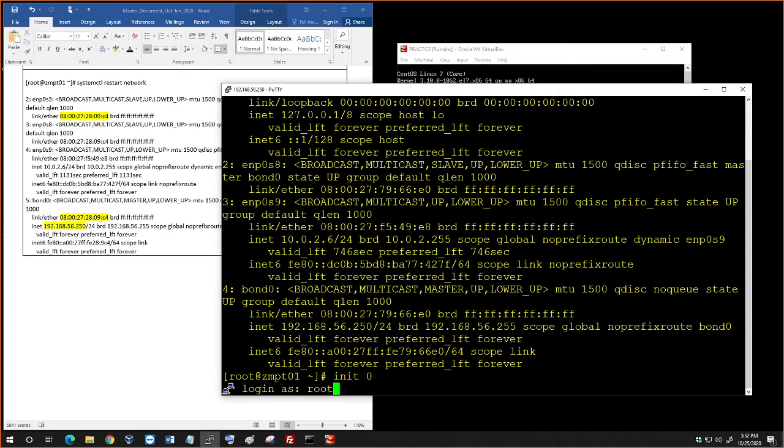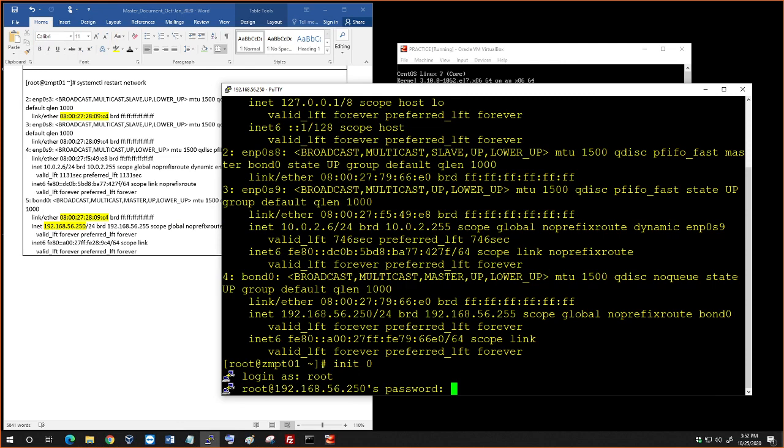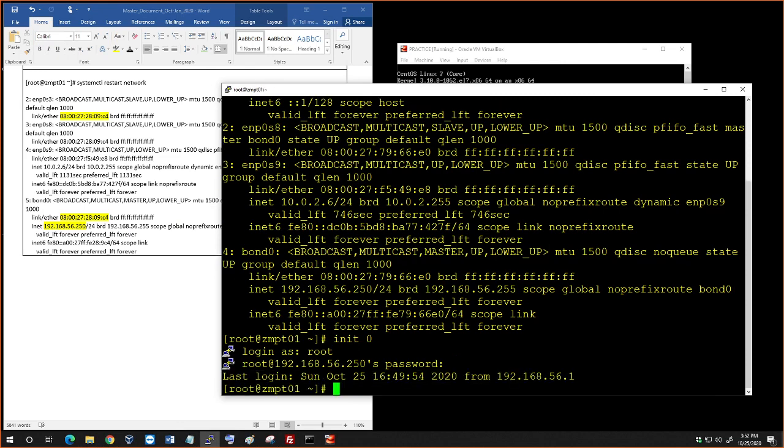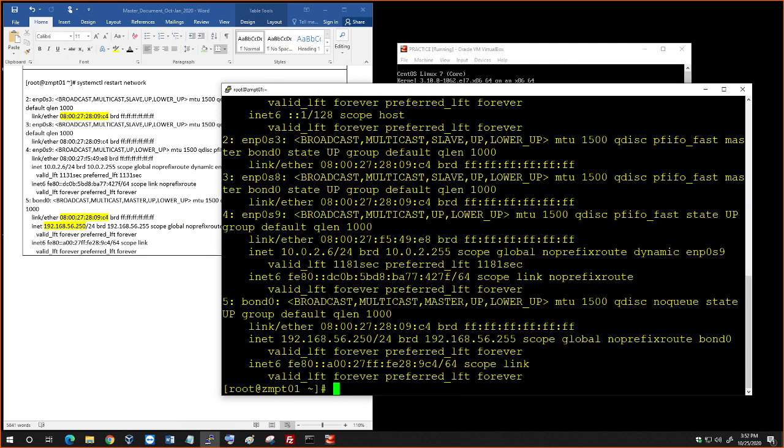I'm going to log in as root, my secret password. And if you do ip a here, what will happen is it is using ENP0S3 as the default here. So it switched back to ENP0S3 because it detected that this network adapter is there. Will it always use the first one that's available?